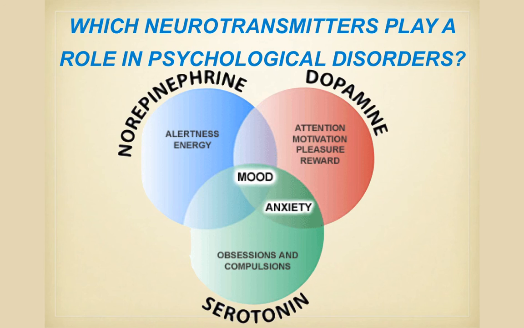Then there's norepinephrine and epinephrine, which help regulate eating and metabolism and alertness, and excesses and deficiencies in this neurotransmitter have been connected to mood disorders and eating disorders. You're starting to see, I think, a bit of a relationship between the neurotransmitter and how it affects the body normally, but therefore how it can affect the body abnormally. Glutamate is the brain's primary excitatory neurotransmitter, and serotonin and GABA help us sleep, while glutamate helps us stay awake. Serotonin, another neurotransmitter, is linked to anxiety disorders, mood disorders, sleep disorders, and eating disorders. Endorphins are natural painkillers, and they can contribute to our sense of feeling pleasure and well-being.